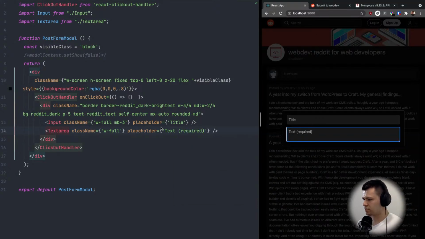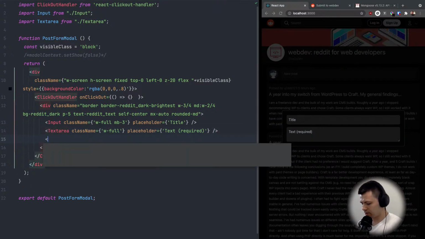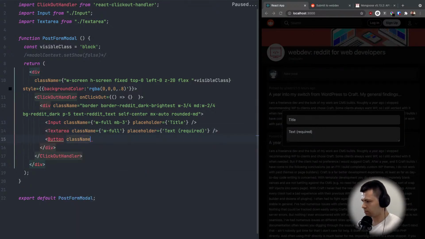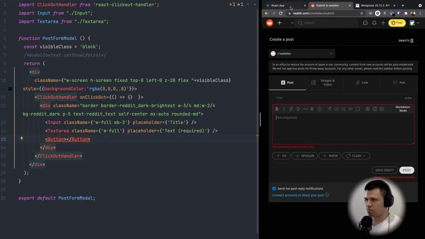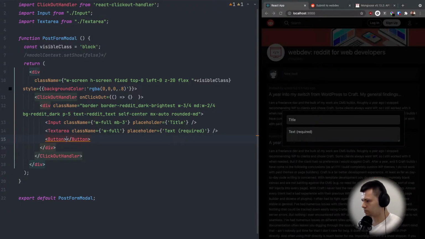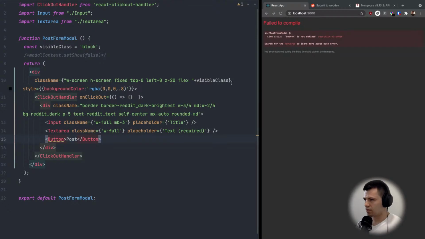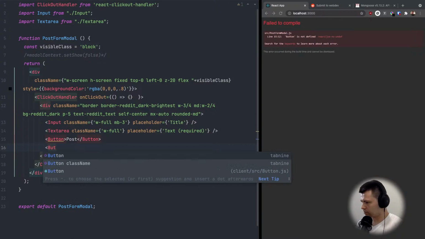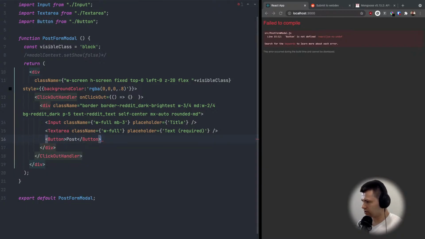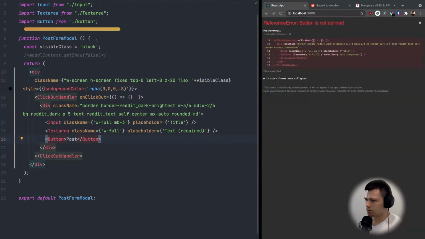Yeah, much better. And let's also add some button, and the button will say submit or post. Yeah, post. Button is not defined. Okay, why is it? Okay, it has not been imported. Now it's imported here. Okay, and let's see what went right.